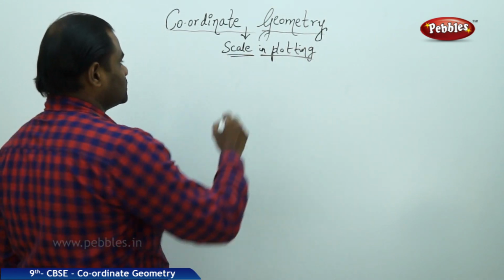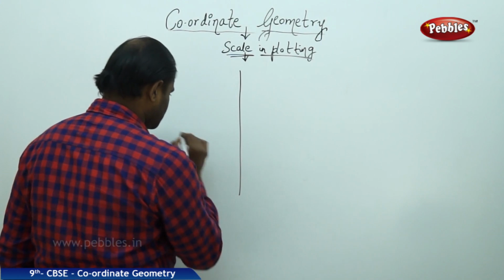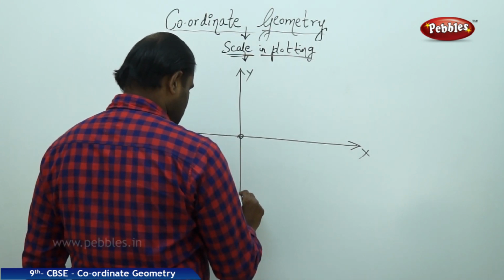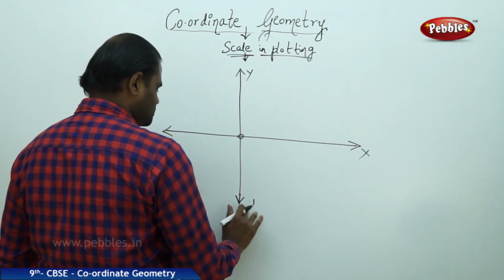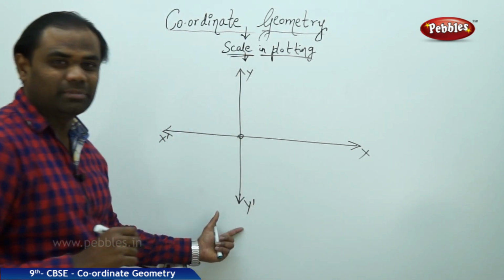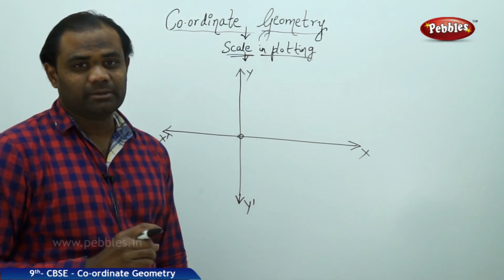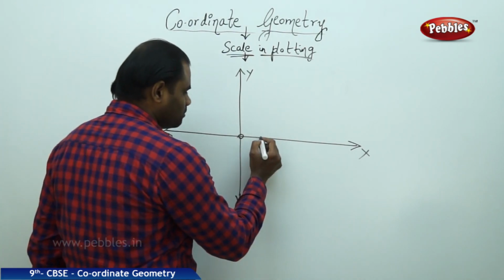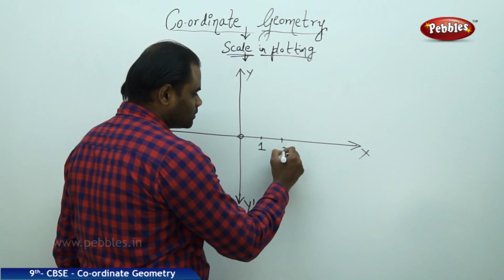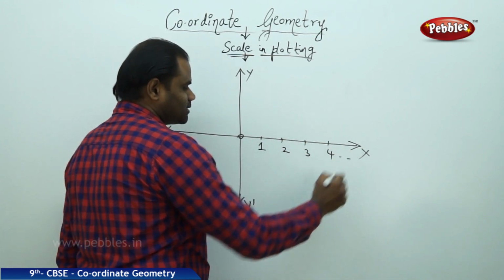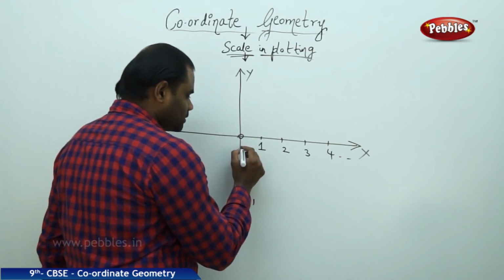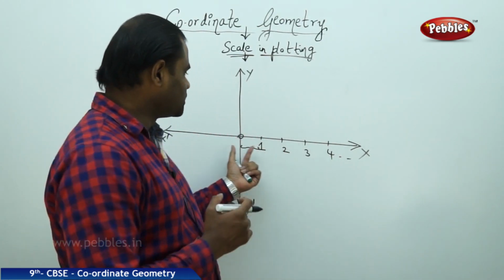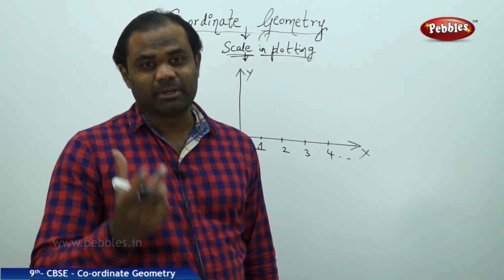Let's see what a scale is. Imagine I take an x-axis and a y-axis with origin, with xx dash being the x-axis and yy dash being the y-axis. Now scale is the measurement used when we move the points along the x and y axis. For example, when I locate points 1, 2, 3, 4, etc., I mean that I have measured this to be 1 unit, and on the graph paper, the grid lines are generally at a distance of 1 centimeter each, and those grids are taken as the base of the scale.